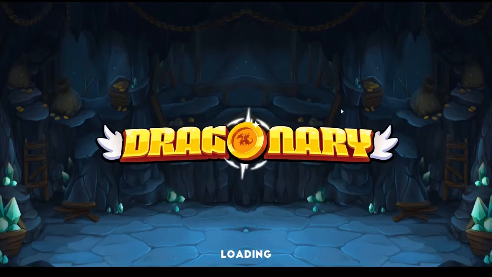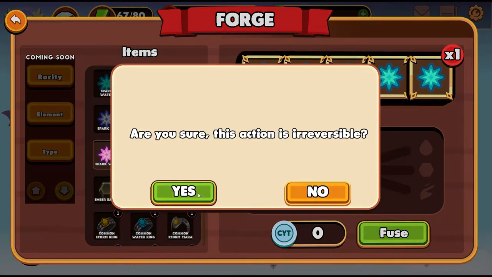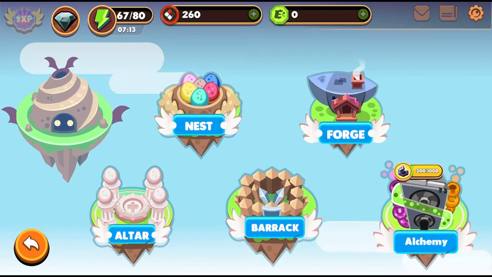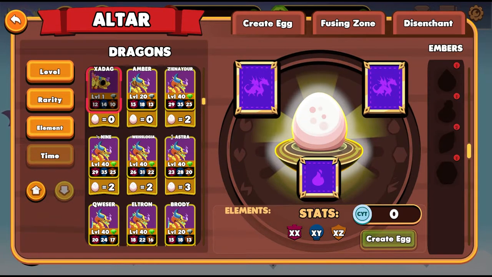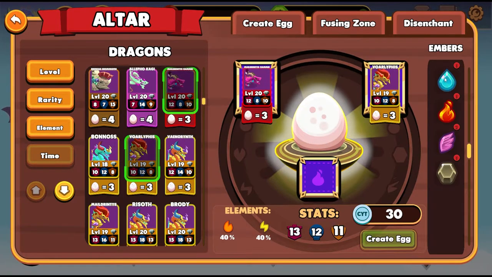All right, so we're going to forge another one. I'm going to need more water sparks. I mean embers. So I'm going to have to farm that next. That's good to know. So yeah, we want a water dragon, please. For this one, we're going to breed fire plus Voralifus. This guy, water. That makes sense.